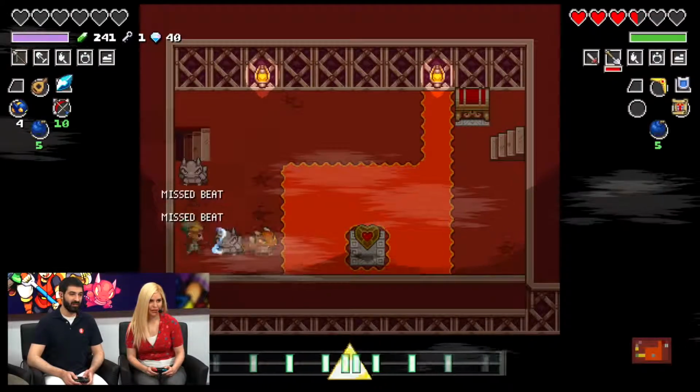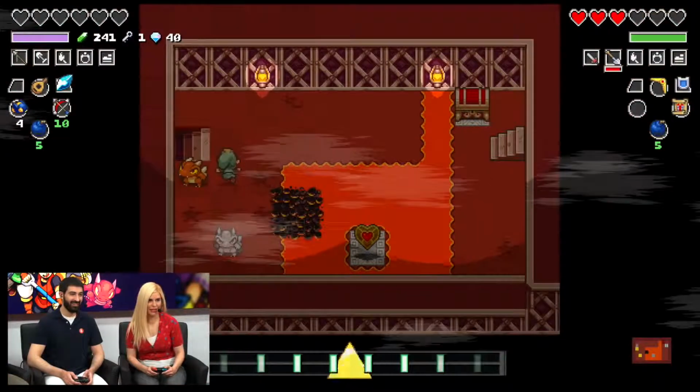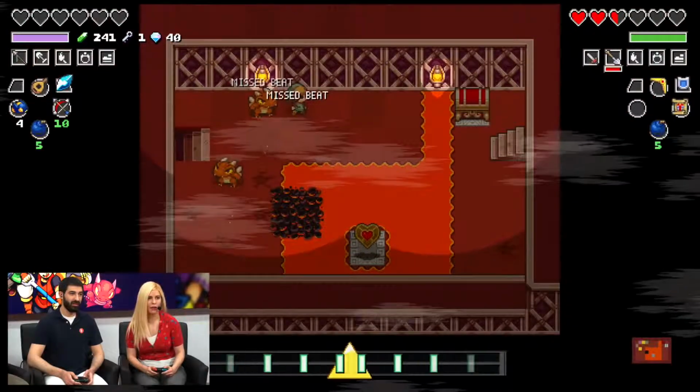Audrey, see what you can do on your own. We've got this. Maybe. Oh, I needed that guy over here. Oh, no, come on, over here.